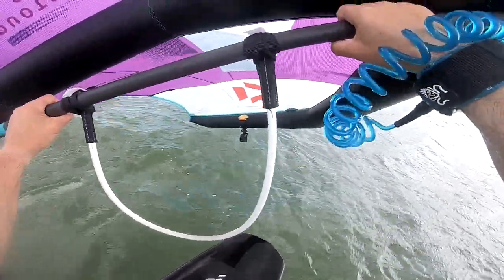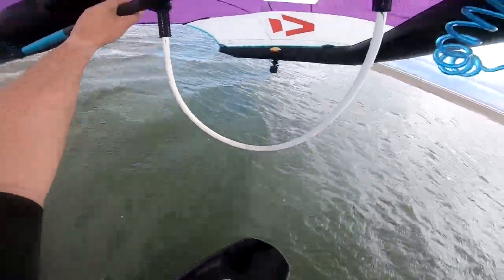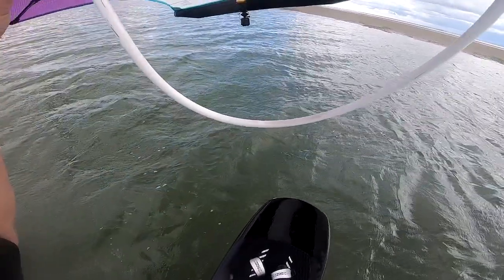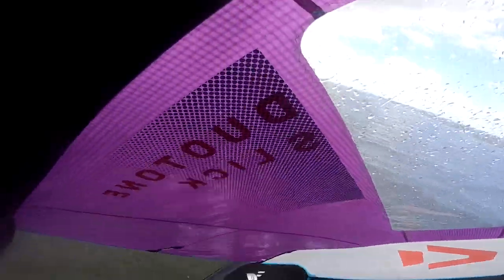I've got a bit of power in the wing, which is probably going to help, because what I should be able to do is lift up, put the wing up high. I mustn't do that. I've got to bring my back foot forward, back foot forward to weight the board down, and then change my front foot. There you go. First crash.